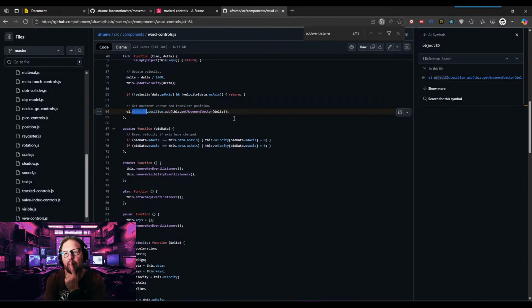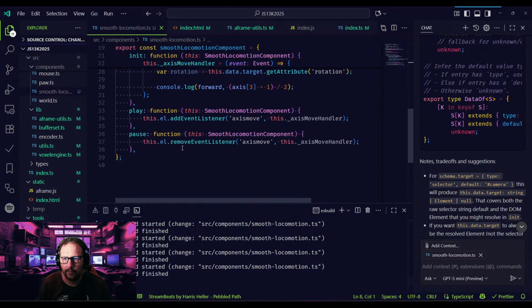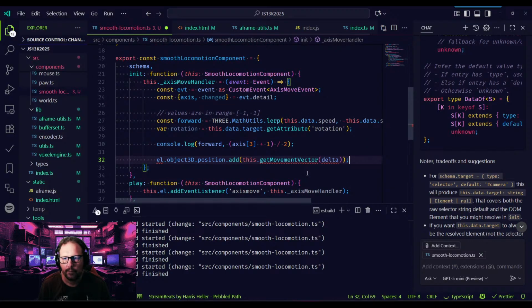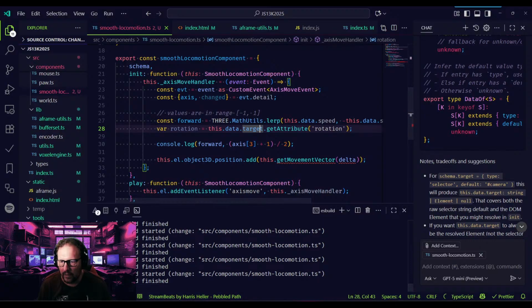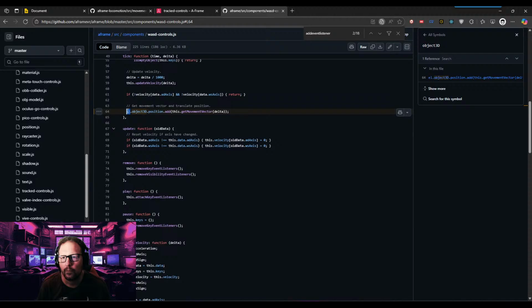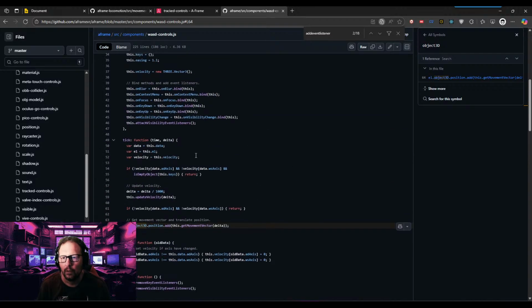Is the camera an Object3D? I'm just going to borrow this line. Oh, why would you do this? What's the use of that? So you don't have to type this all the time?